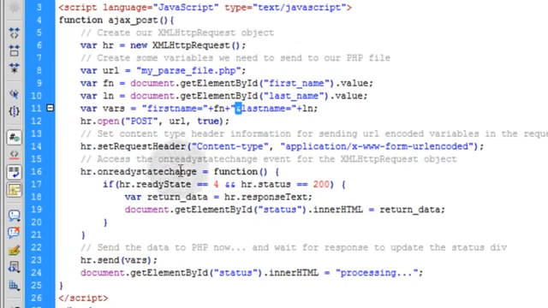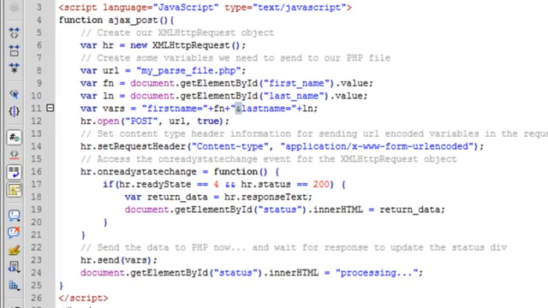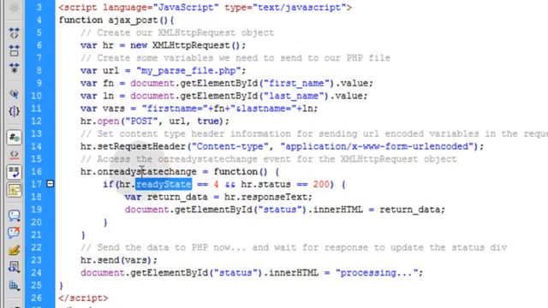The next line is we access the onreadystatechange event for the XMLHttpRequest object. onreadystatechange is an event of that object that triggers every time the ready state changes. And the values are 0 through 4 for the ready state. And we can make a function fire off every time the ready state changes by listening using this onreadystatechange event.